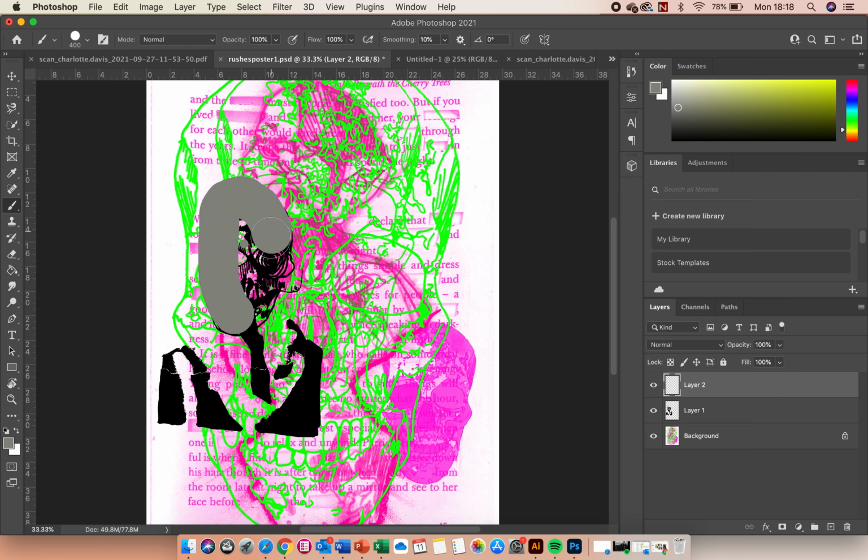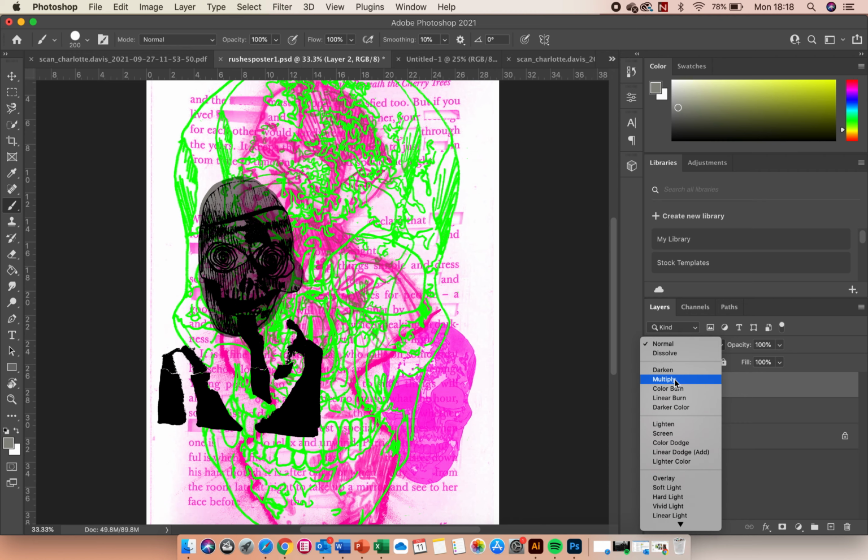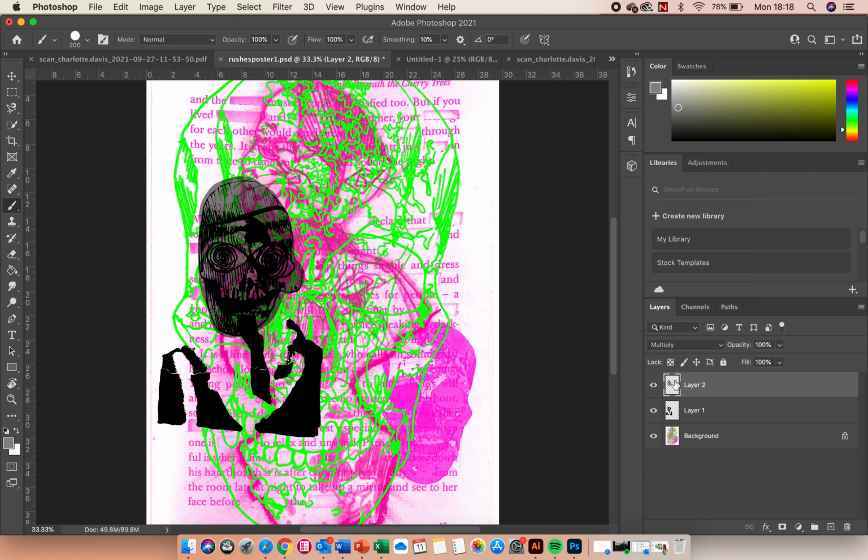Doesn't have to be neat. I'm just going to go into this area of this face bit here, okay? So I'm going to make that a little bit smaller. I'm putting in another colour, okay? Then I'm going to go back into my layers panel and put multiply on. Okay, so all you're doing is blending the layers. So keep blending, keep looking at what you're doing in your layers panel, put your colour blocks in and just keep blending them, okay?